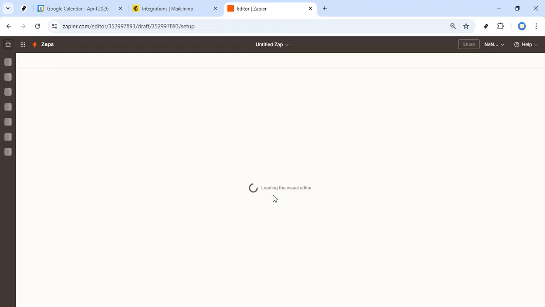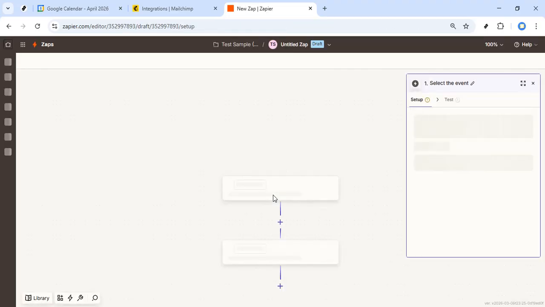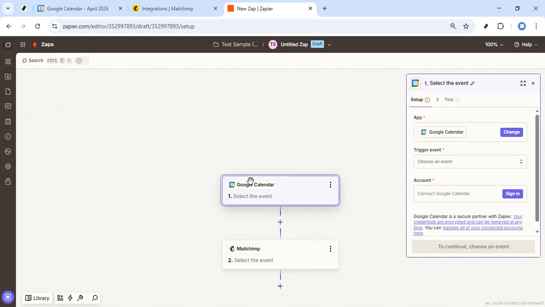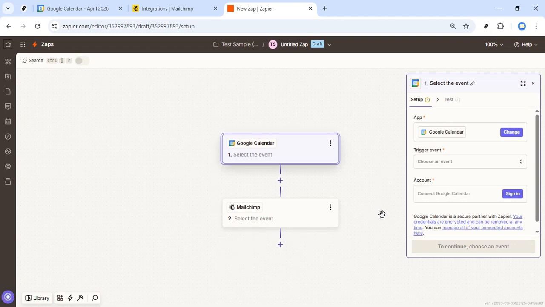After you click, Mailchimp will typically redirect you to a Google sign-in or permissions screen. Here you may be asked to choose which Google account you want to use, and you'll see a list of permissions that Mailchimp is requesting, such as access to view or manage your calendars. Take a moment to read through these permissions so you're comfortable with what you're allowing. If everything looks good, confirm the connection.